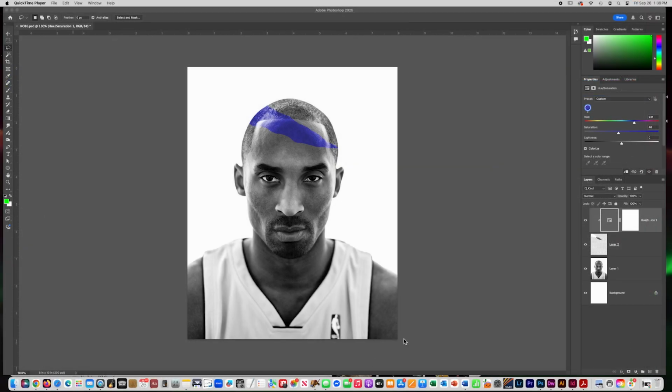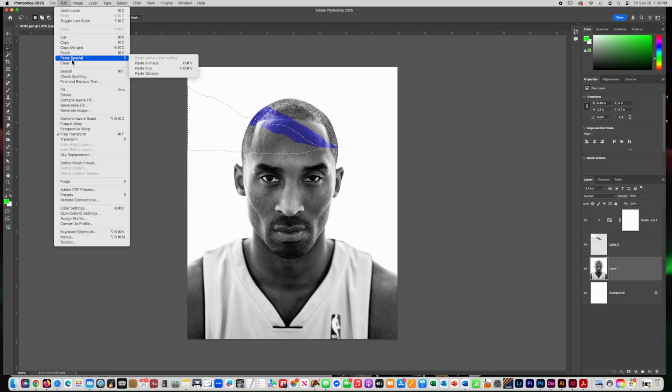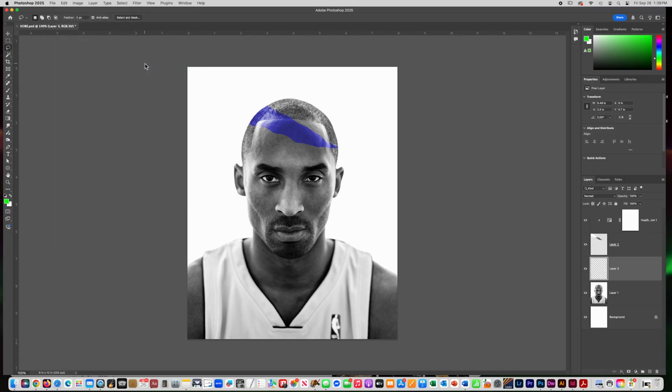All right, so I want to make another selection, so I'm going to click on Kobe's picture layer again. Now I want to use the lasso tool again to make another selection, just like I did before. So this is kind of a repeat of what you just saw. I'm going to make a selection with the lasso tool on Kobe, and then I'm going to copy that selection. So I'm going to do a Command C, copy, and then an Edit, Paste Special, Paste in Place, so I get that piece right on the exact same spot.